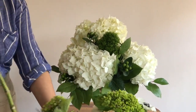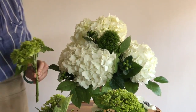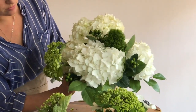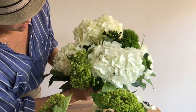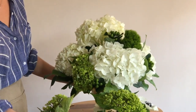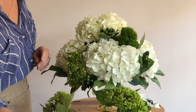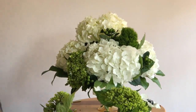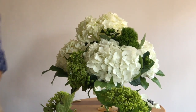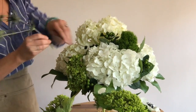Let's get in baby green hydrangeas. And figuring out the shape and turning things a certain way goes a long way. We'll put these guys in at the end. And let's see here. I have a smaller workspace today.